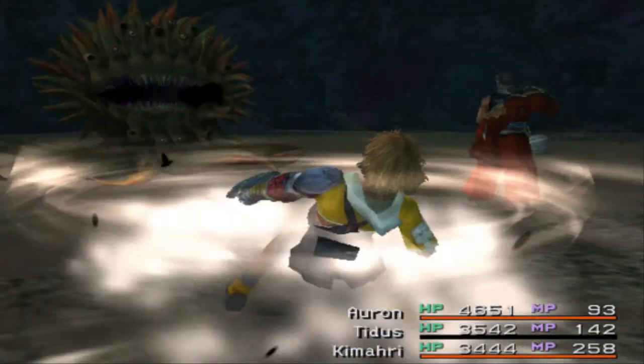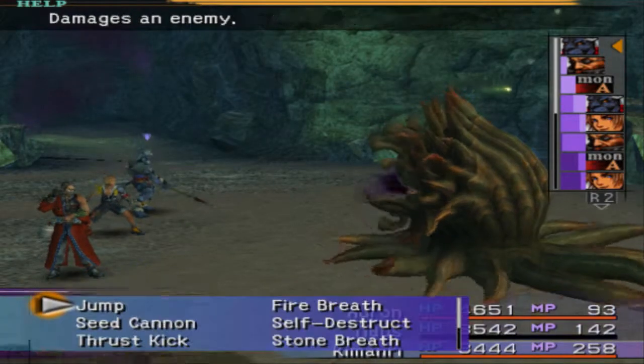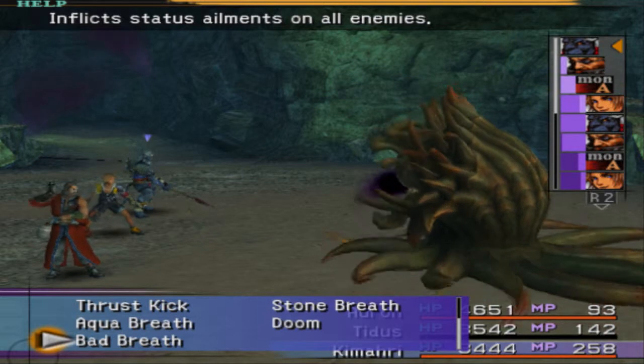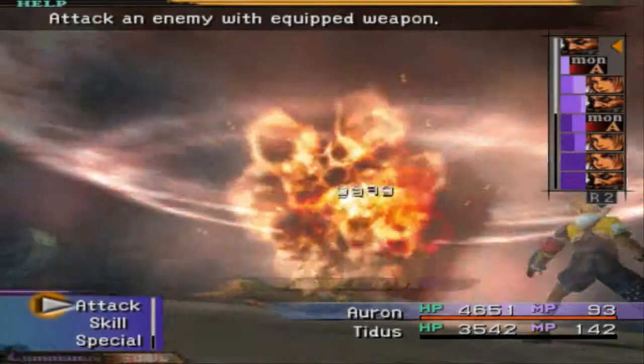That Blitzball is kind of annoying because it doesn't work on the same timer as all of his other overdrives. It's kind of odd. You know what? I haven't used self-destruct before, so why not show that off?